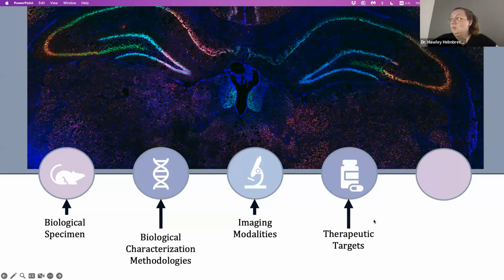And additionally, we have different targets for what we want to treat. A therapeutic is some treatment that's supposed to make something better. You can think of this like when you use a Band-Aid that maybe has Neosporin, what you're targeting is a wound on the skin. But when we're treating neurodevelopmental diseases, we have to treat the brain. And there are different regions of the brain we may want to reach, or maybe it's a systemic problem.